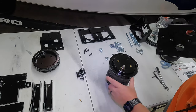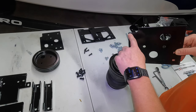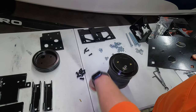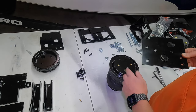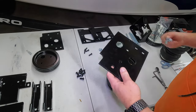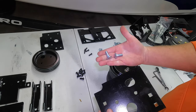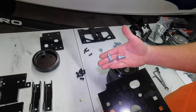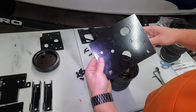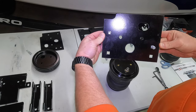So what you're gonna do is, you can see how the bag is sitting here and what orientation it's in. Take this plate here where it has this cutout right here, you want it on the opposite side of your air valve. Actually, before we do that, we're gonna take two of the 1-inch carriage bolts. You get 8 of those, just so you know what hardware we're dealing with. You're gonna take 2 of them and put them in these holes here, okay? So you can see where I have them, all right?